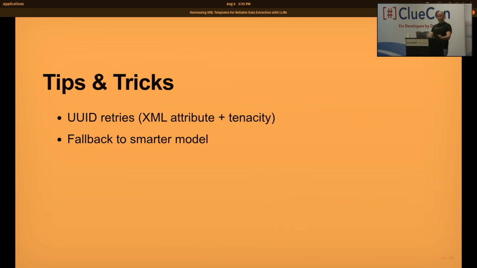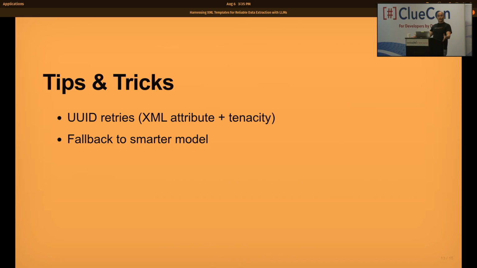If that's not enough to get your reliability higher, I mean, that was 99.5%, but I want more. So another option would be to extend the workflow and fall back to a smarter model. The models that I used in this toy example, some of them were bigger, but a lot of them were in the 7 and 8 billion parameter range.